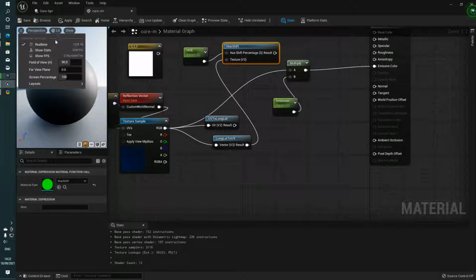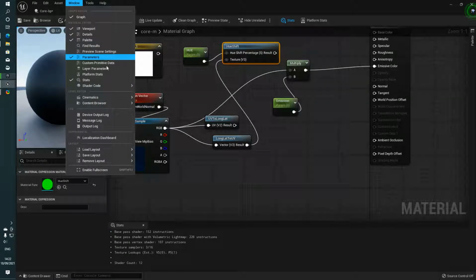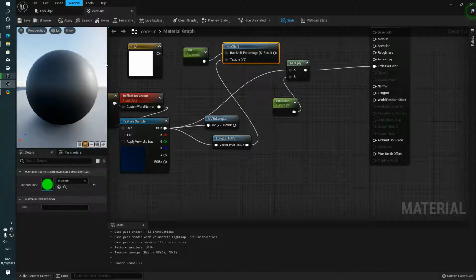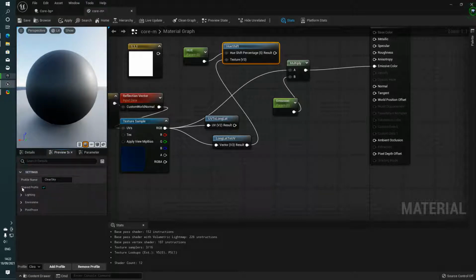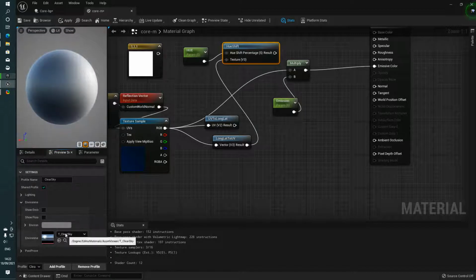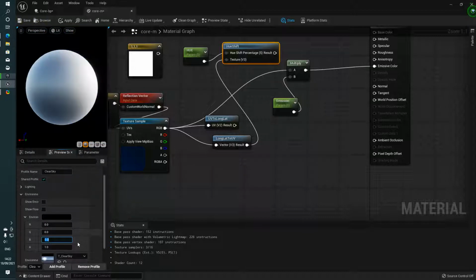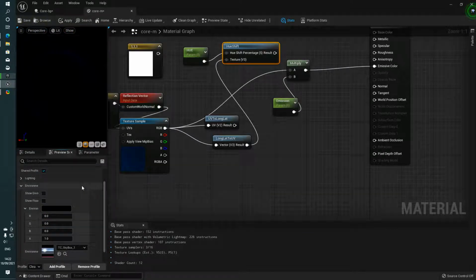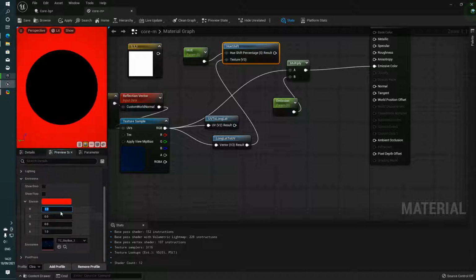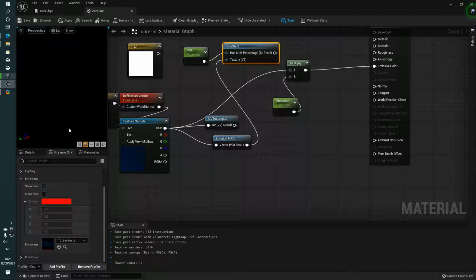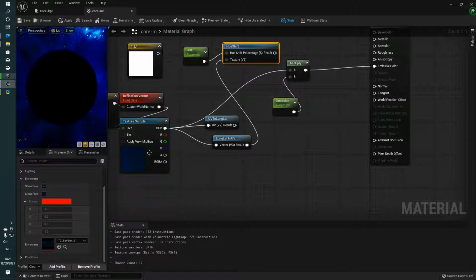Now for that to be previewed, we're going to go back to the window. In the window, set the custom primitive, preview scene settings. In the preview scene settings, we're going to get the environment, show the floor, environment color 0, 0, 0, and clear sky. We can get this texture to be displayed here. Post process, show environment. Alright, it's not showing anything yet.